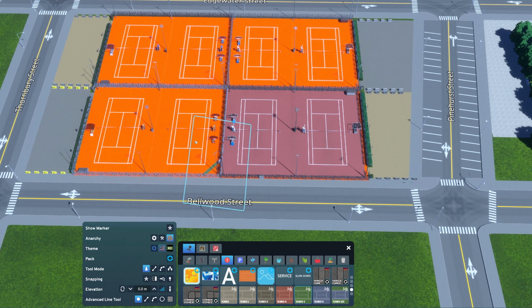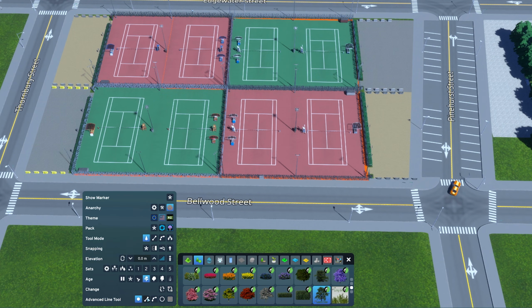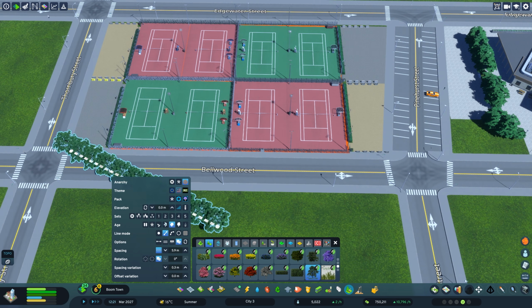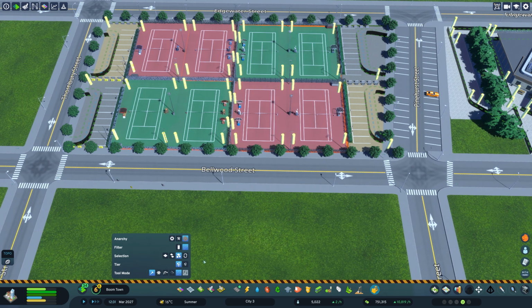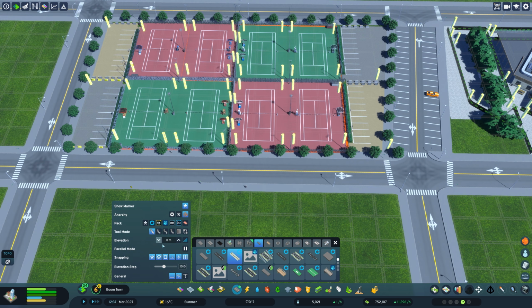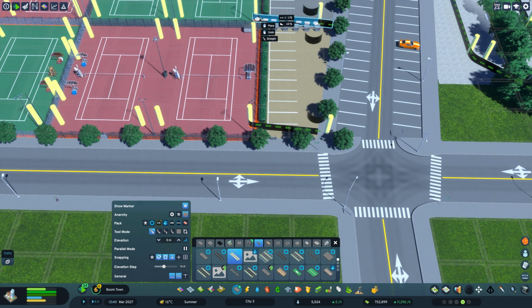As always, we're going to replace these decals with something a bit more calm. There's a tiny bit of orange just poking through, so I'm going to line the street with some trees. And using Better Bulldozer, I'm going to delete the parking, because I feel like it's entirely unnecessary. Although if I'm being honest, I have no idea if that breaks the asset, so we're going to use the invisible pedestrian path and connect these 2 areas up.